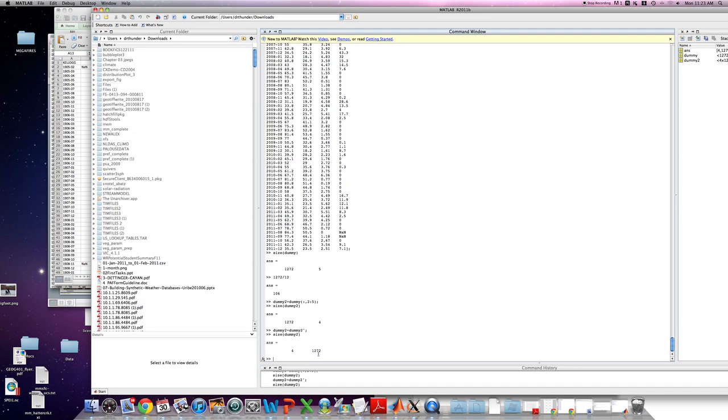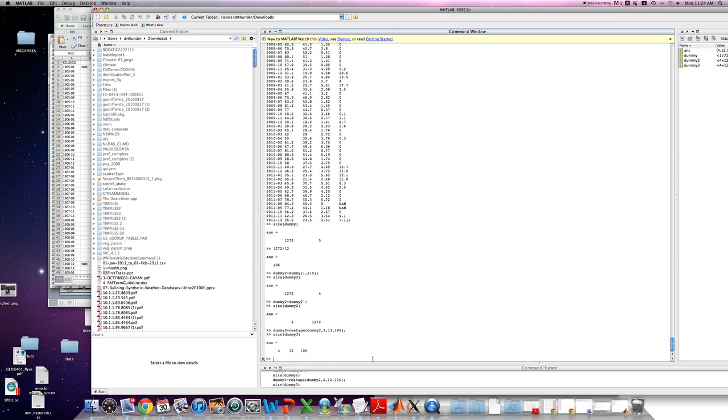Okay. The next step here is that I'm going to take that 1272 and convert it into a 12 by 106 matrix so that I have variable, month, and then year. So I'm going to create a new variable, dummy3, and I'm going to use a function called reshape. Okay, reshape basically takes data and forces it into a different dimension size. So reshape dummy2. First I tell it the variable that I want to reshape, and then I say the size that I'd like to reshape it into. So it's still 4 variables. I want it to be 12 months and 106 years. Okay, so when I do that, now I can see size of dummy3 is now 4 by 12 by 106.